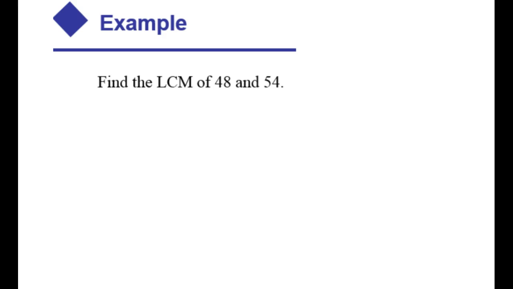So let's look at, first of all, finding a common denominator. So sometimes we can do factor trees. Maybe you've seen those before. I really like the upside down division. It takes up a little less space on your paper and sometimes a little bit more organized. So I'm going to do upside down division. 2 goes into 48 24 times. 2 goes into 24 12 times.